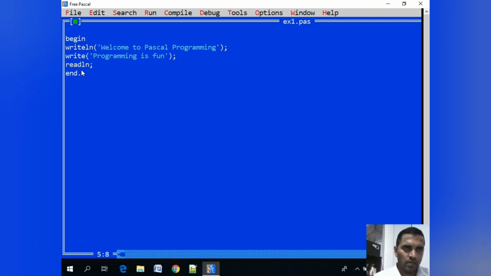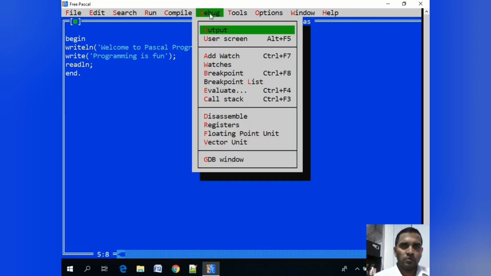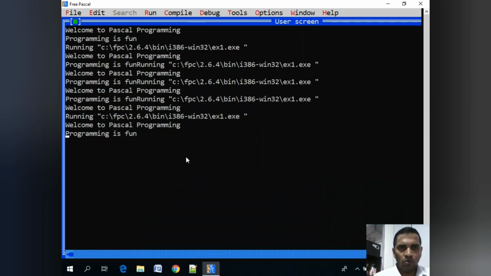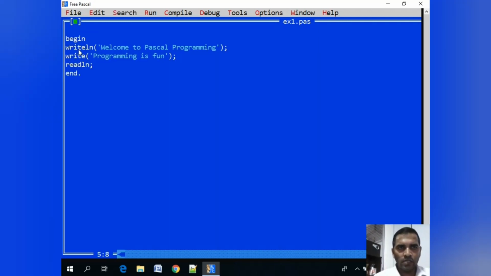This is one idea, readln. Even though it is not important, it is not a must. If you add it here, you will get some benefits, right? The other one, the previous outputs. See, you can see the outputs. All the outputs are produced. So we want to remove all the outputs except the current output. All the previous outputs must be deleted.